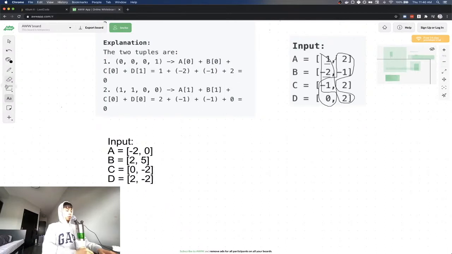Okay, so for this test case, let's see. Can I use different colors here? Not really. There we go. We have this.